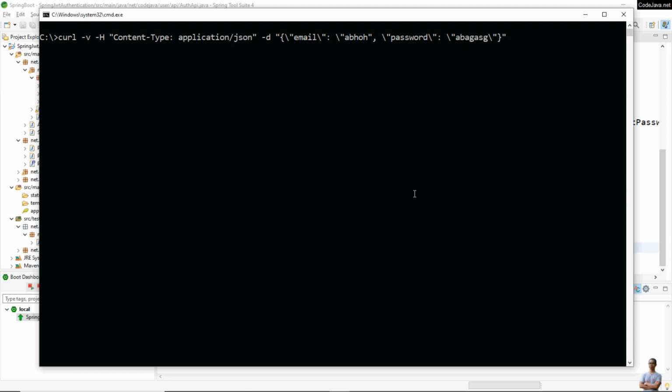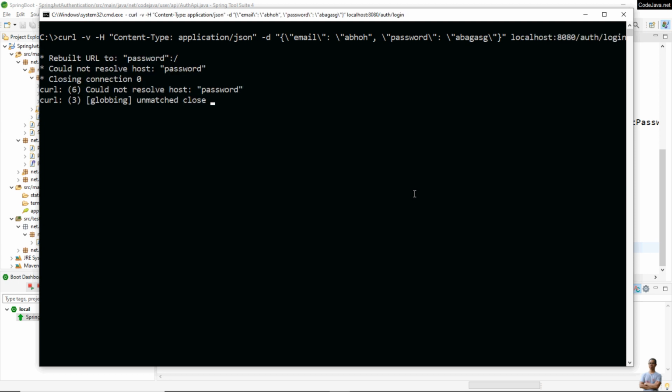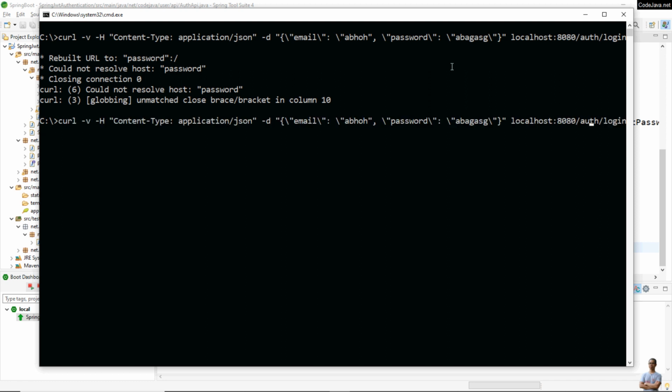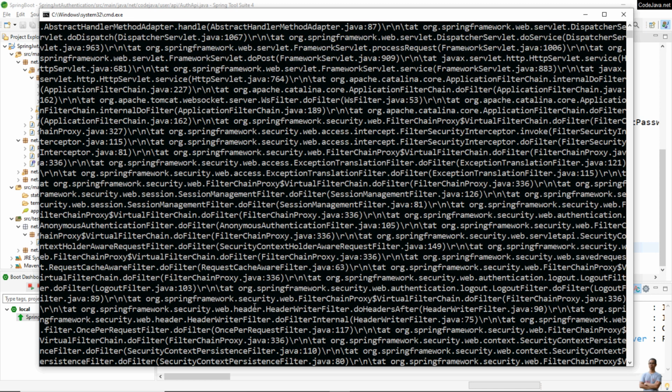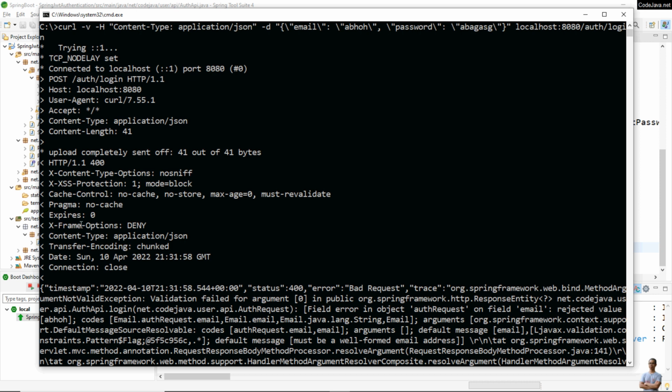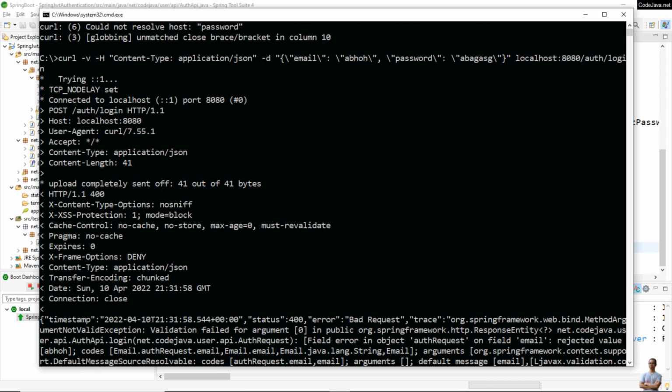Okay, and then the URL localhost auth login. Sorry, I forgot the slash here. Okay, you see now I got the error. I got the error response with the HTTP status 400 Bad Request, meaning that the request is not correct because I specified a value for the email field which is not actually an email.